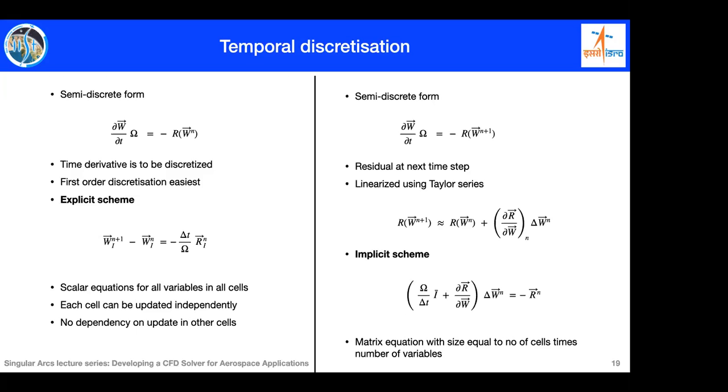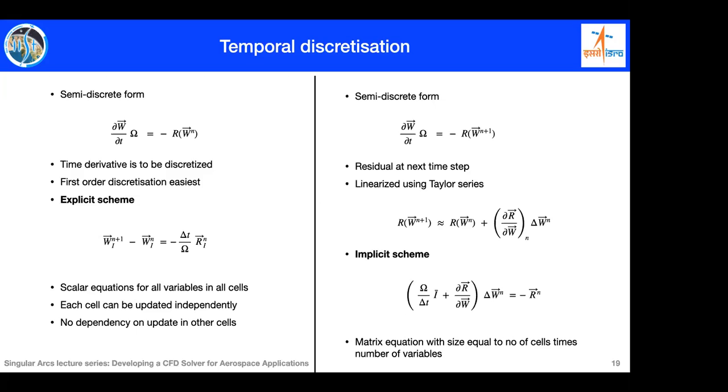It is an explicit scheme. It is still used in few solvers, whereas the right hand side can be an implicit scheme where R(W^(n+1)) is used. So that is the residual at the new time step. We need to again use the Taylor series to convert it into whatever things we know, that is R(W^n). We know the flux computation at the present time step. So when we convert it to R(W^n), we get an additional term of dou R by dou W. That is the gradient of the residual with the values. Now you see, this is a derivative of a vector with respect to a vector. So this gives a matrix, and there are also interdependencies. So if we see the left hand side, that dou R by dou W term, this matrix is actually of size number of cells times the number of variables.